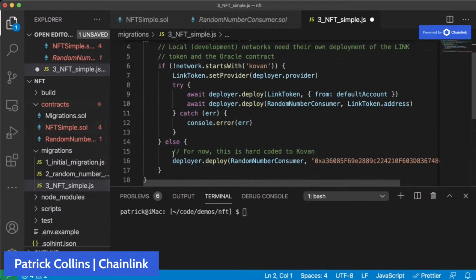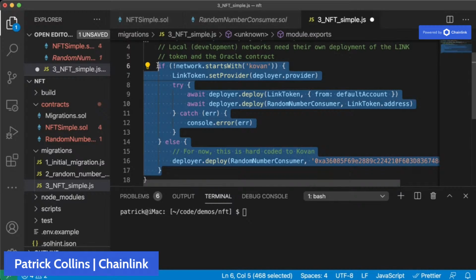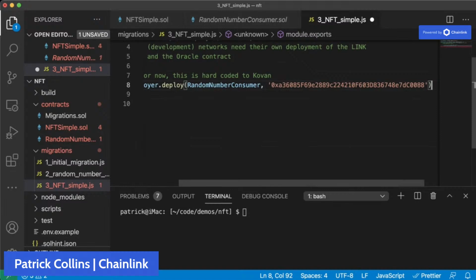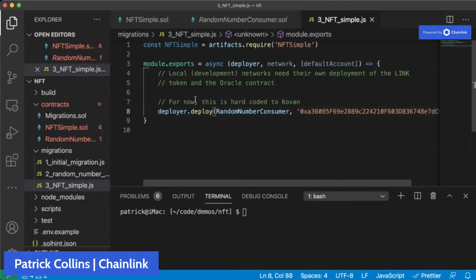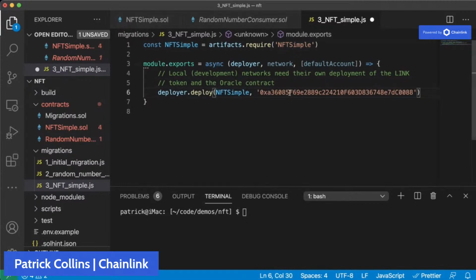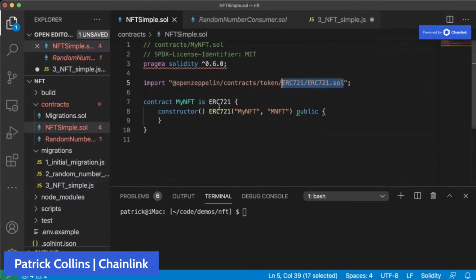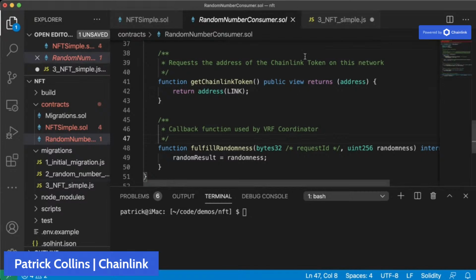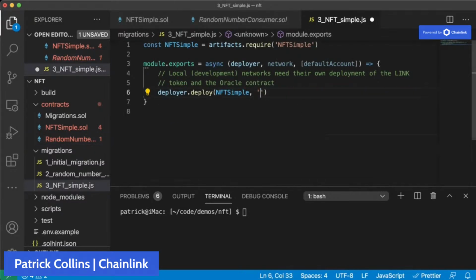We're going to make this really simple. This is going to be some not super great code because we're just going to deploy to Rinkeby. So deploy NFTSimple, and we're not going to take any parameters.